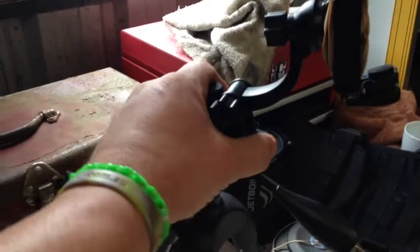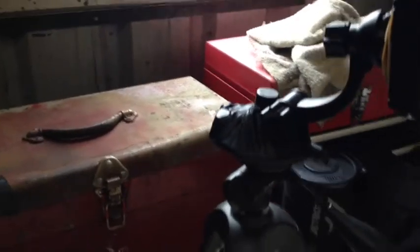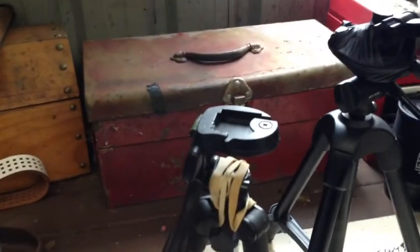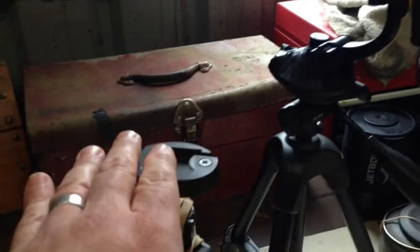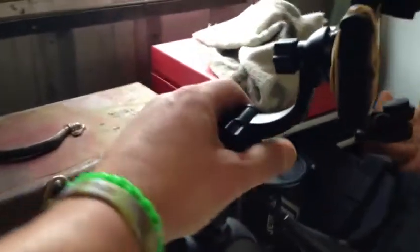Pretty much grab the flat part of your tripod and start putting some duct tape around it. There's a tripod with the flat part there which generally fits your camera, your handy cam. Just grab that part, stick it on top of there and start wrapping your duct tape very, very tightly. And believe me, it is secure. It's not going anywhere. It's not going to fall off.